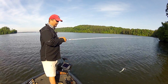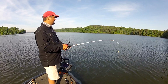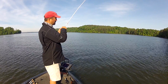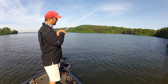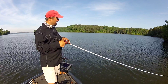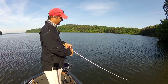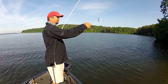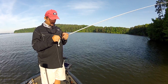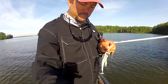Another way, especially for spotted bass and smallmouth, and I love to do this with spotted bass around timber, is you throw it out and reel it back really fast, but you don't want your blades to break the surface. You want your blades to make a little wake behind it without breaking the surface. It's called waking a spinnerbait. It'll bring smallmouth or spotted bass out of 30, 40 feet of water sometimes.